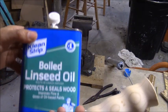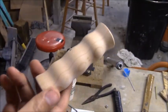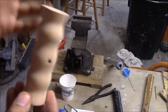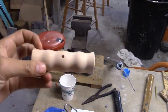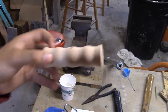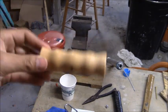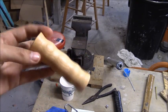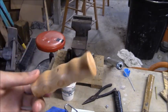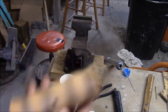I'm just going to use boiled linseed oil. This is going to get real oily and dirty anyway, so I don't feel like putting polyurethane on it. The boiled linseed oil should protect it quite a bit. I'll probably have to reapply some more oil at some point, but it's pretty much ready to be put on.